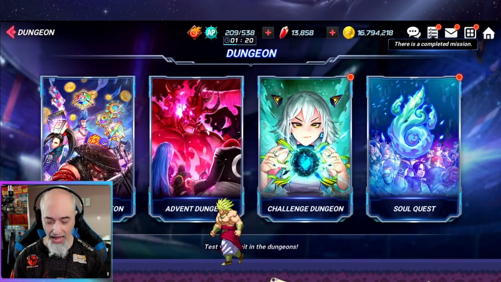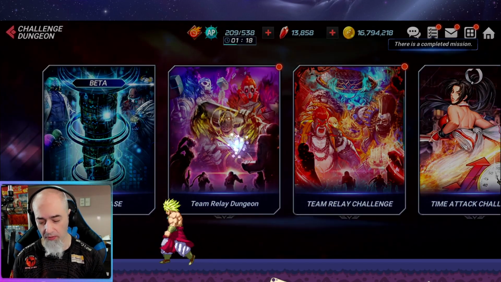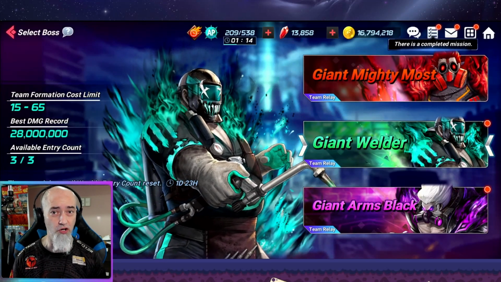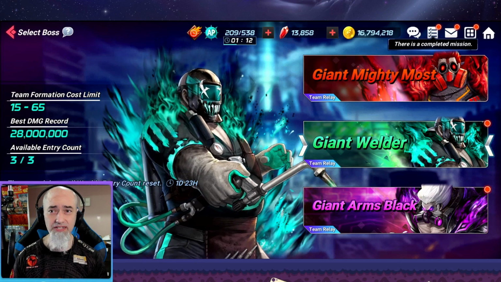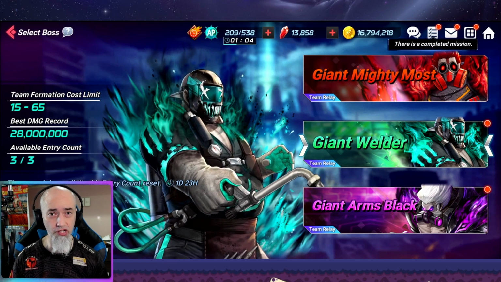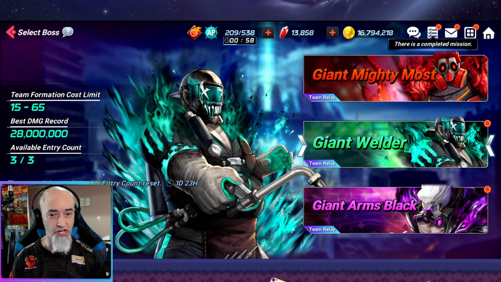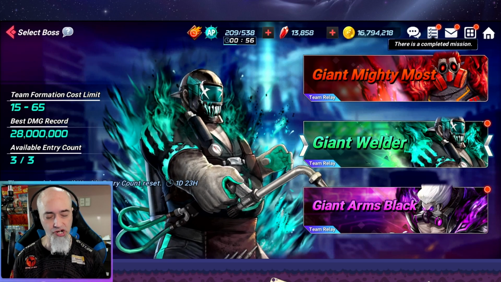And we are actually going to be getting our rubies from the Team Relay Dungeon. Now, my account is about 7 months old, this free-to-play account. I would say, you know, if people are playing the game very efficiently, more than likely you've been able to do this probably within 3-4 months. You've been able to complete all of these here: Giant Mighty Mo's, Giant Welder, and Giant Arms Black.